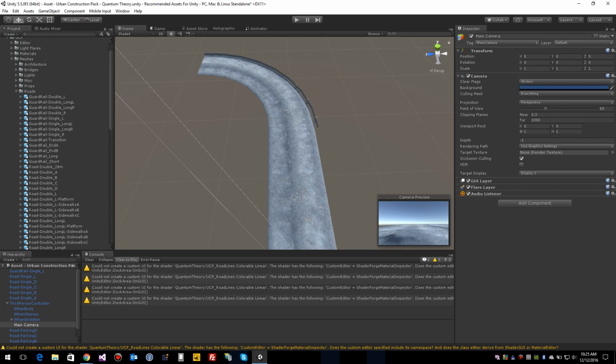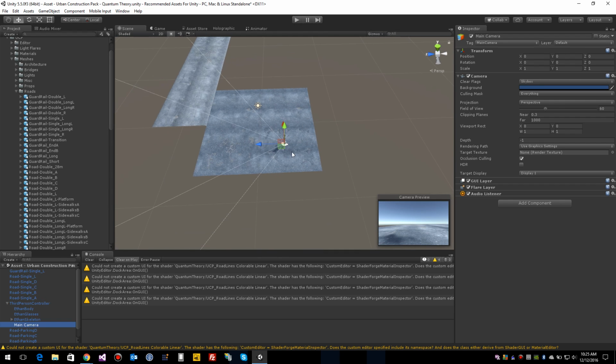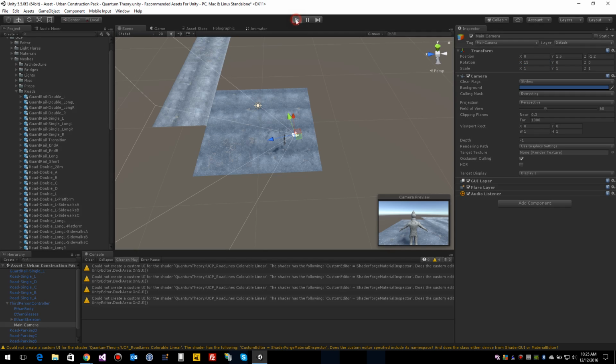So we'll go to the camera, we'll go back a little bit on Z. We'll go up a little bit on Y, minus 1.2, and we'll rotate like 15 degrees in X.